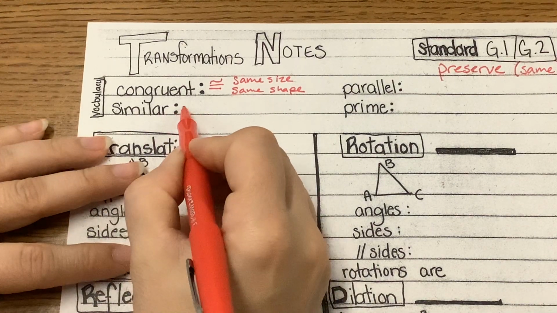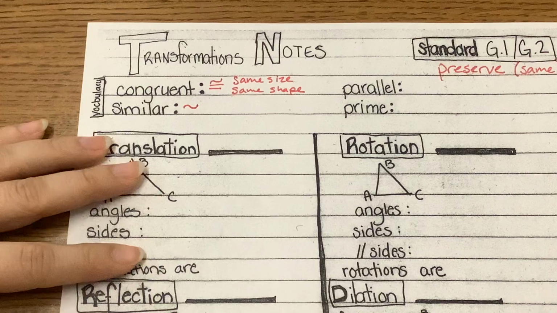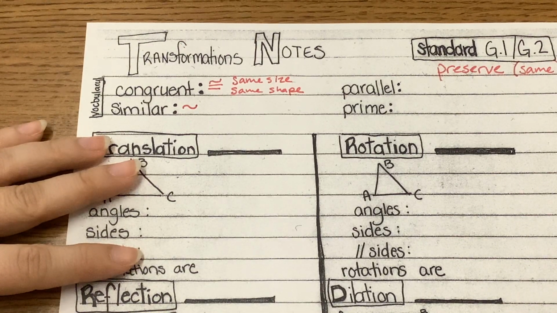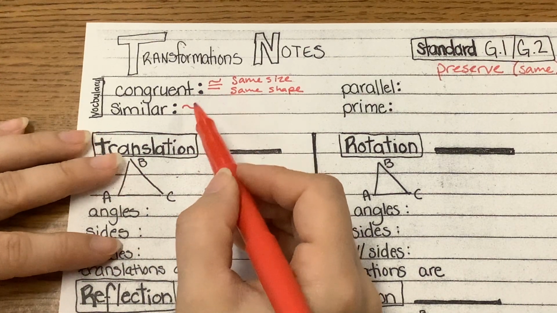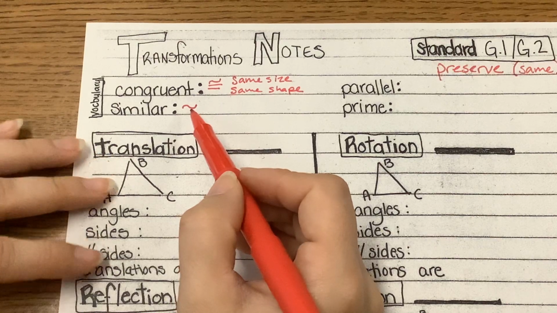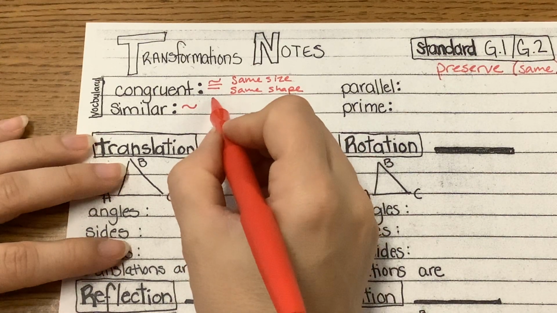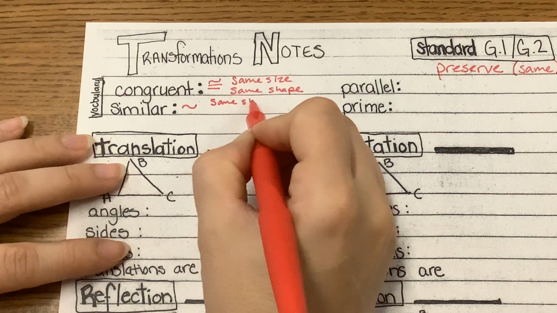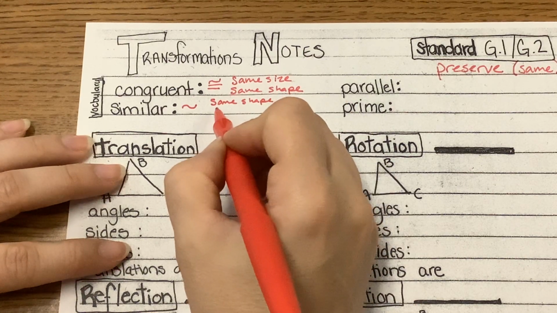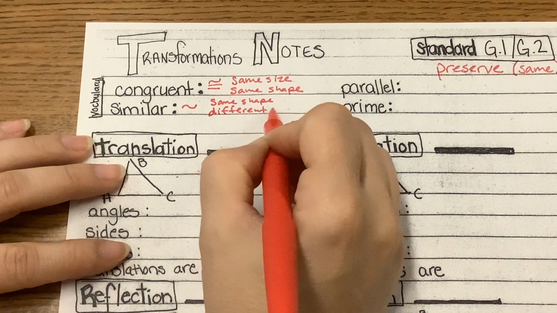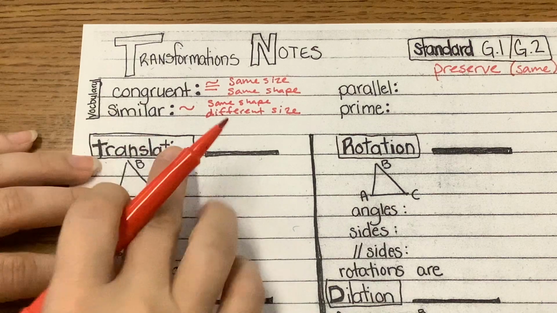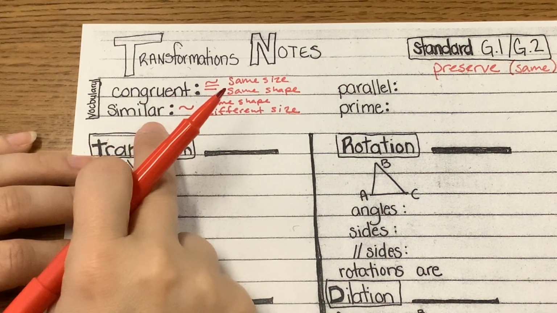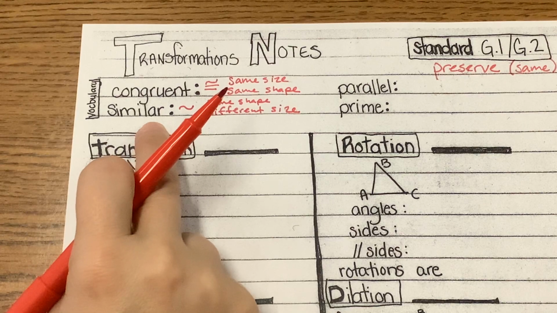Similar is just this mark. That's the symbol for similar. Okay, which means it's going to be a little bit different than congruent. It's similar to congruent, but it's not the exact same thing. Similar means that it's the same shape. But what's different about it, possibly? Possibly a different size. Everything that is congruent is similar, but not everything that's similar is congruent.